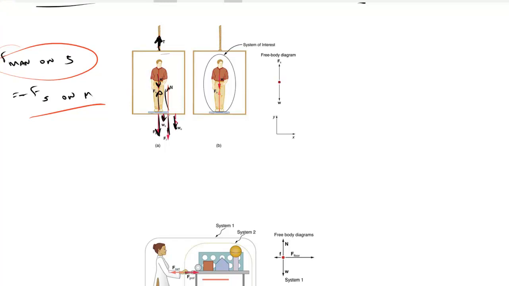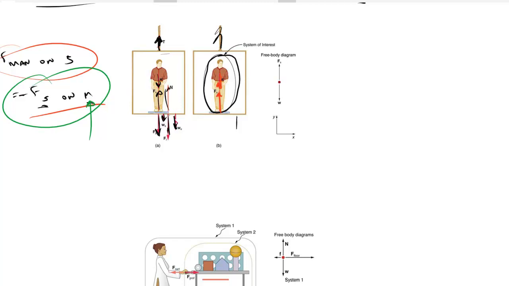So we go back and we think, all right, all I really needed to find was the force the scale exerts on the man. So I want to find out the forces acting on the man. So the system of interest would be what the forces are acting on, right? So I'll draw this system of interest here, which would be this guy. I'm interested in what forces act on him. And so when I just isolate him, I don't care about the tension, I don't care about the weight of the elevator, any of this stuff. The only forces I have are his weight and the force that the scale exerts back up on him. And these are the only forces.